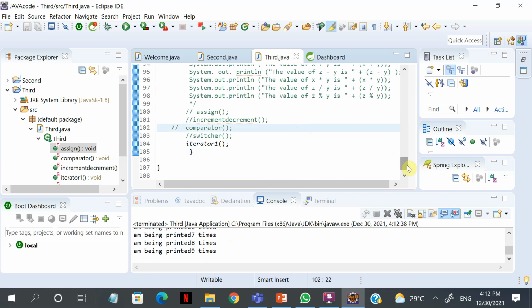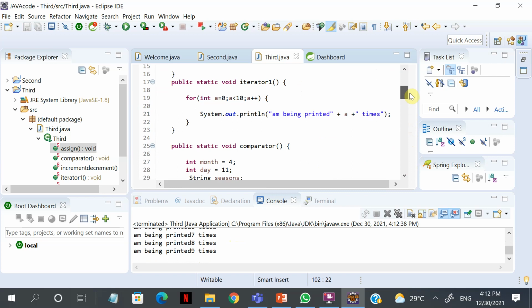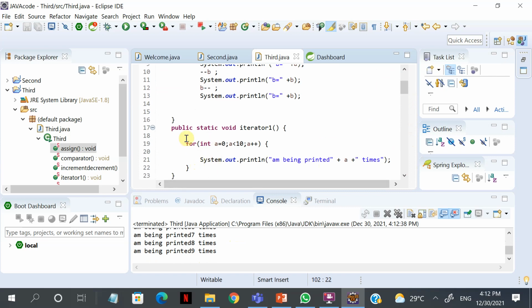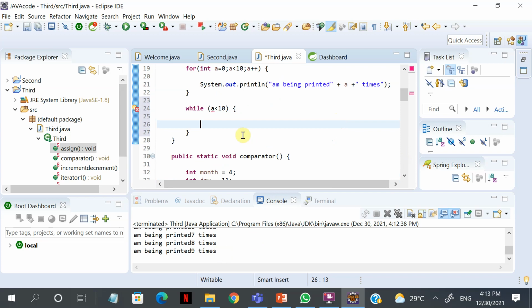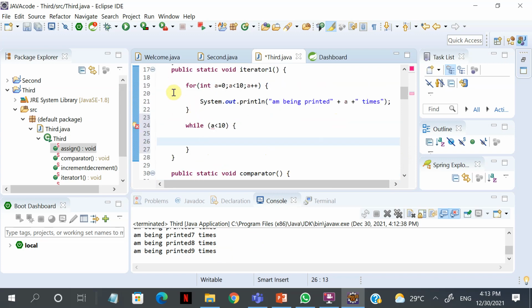So this basically what it does is it creates a variable. It loops. Now whatever statement you put inside the for will be continued many times as long as the value is matching, say is less than 10. So that's why it printed 9 times. But the thing here to understand is it will need an initialization. I'll say int equal to 0 outside this. I can't use this variable inside. This for variable is separate.